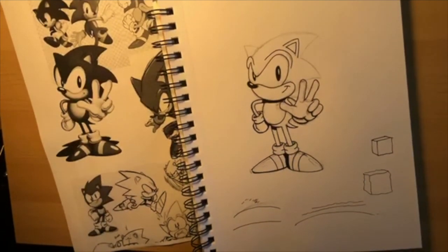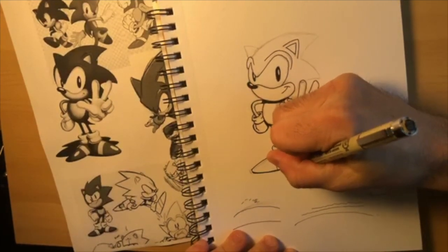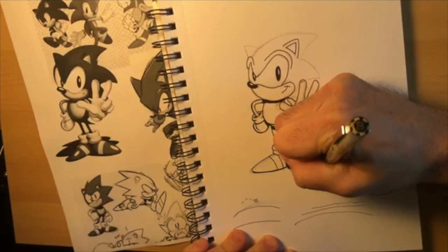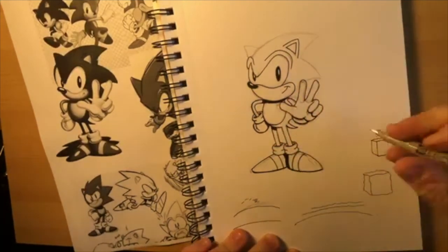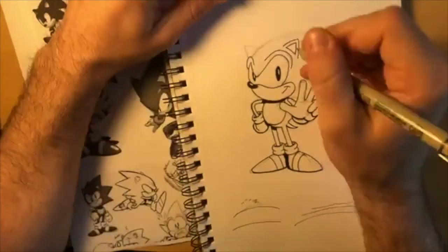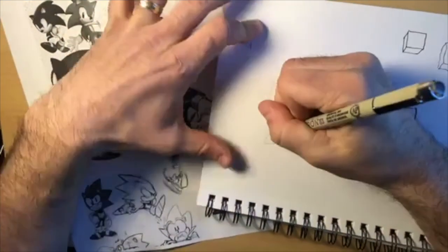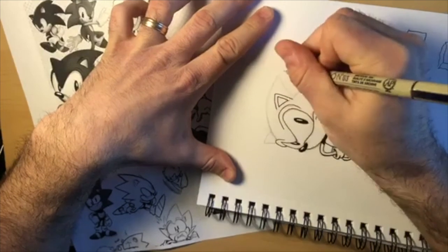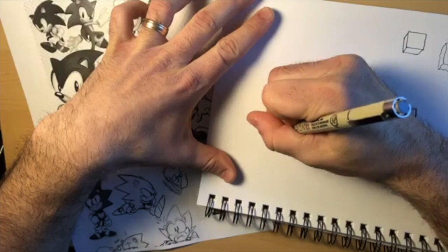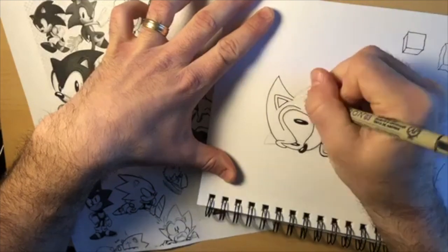I saved the hardest part for last. It's good to take a break and look at your art - see how it's coming along. Sometimes you get really narrowly focused and forget what you're doing. I'm going to do this hard part: the quill. Get really comfortable for this - it's going to come up like that. Do it ideally in a bold line, but if not you can take your time and do a little bit at a time.